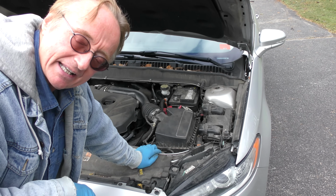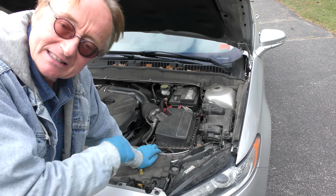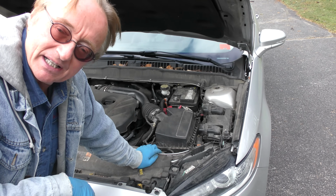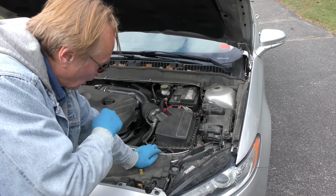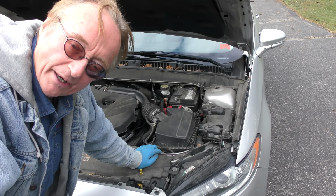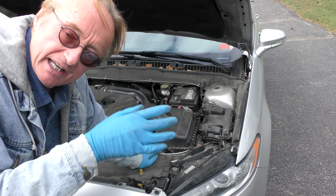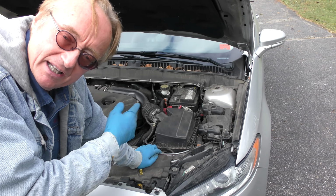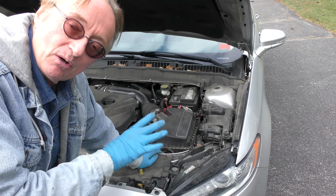Only time's going to tell on that, but at least when they had it fixed last time at the Ford dealer, they said drive it around for a while. In 5 minutes the check engine light came on. Well, it doesn't come on yet, so that's a good sign, but I'm still worried that this is so far worn that it's not going to pass. Plus, with this GDI system that equilibrates itself as you drive, it could take a week or two of driving for this thing to set it back so that it will pass.